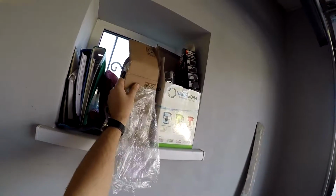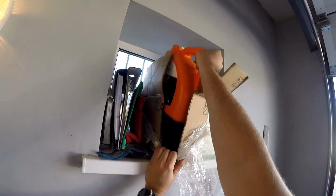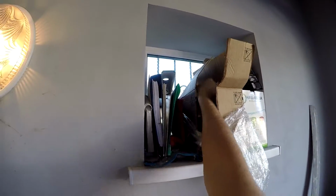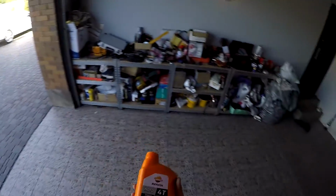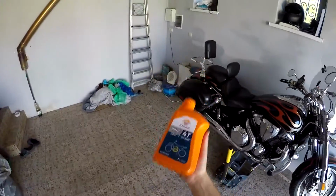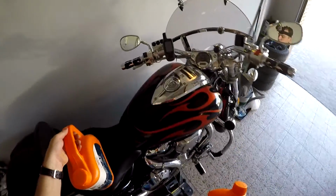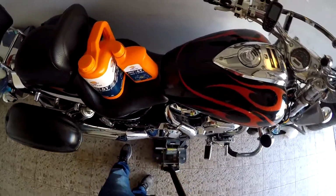Probably you can skip everything if you want, or you can skip to the moment when I'm actually changing the oil, but I want to show you everything. Here is my oil for a Honda VTX, the oil that I will put inside the engine of this motorcycle.